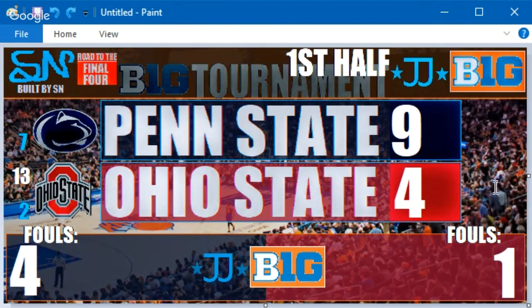Wesson. Now to Potter. Jackson. Three-pointer. Williams, no good. That bucket, no good. Offensive rebound for Penn State. Long three is good for Shep Garner.